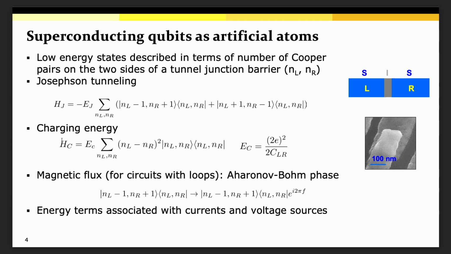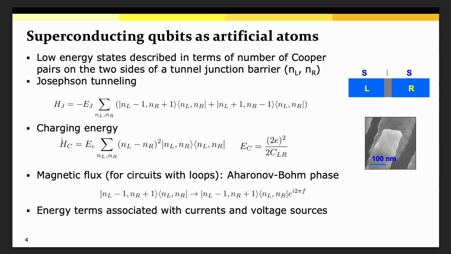Finally, if you make superconducting devices where you put several of these Josephson junctions in a loop, each of the tunneling terms that I introduced earlier, the terms that move a Cooper pair around, comes with a phase factor, where this phase factor has a Φ, which is essentially the magnetic flux applied to that ring. This is akin to an Aharonov-Bohm phase, or equivalently, if you work in condensed matter, Peierls substitution.